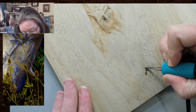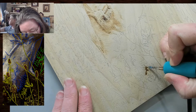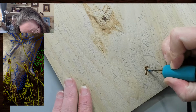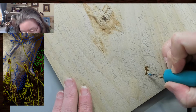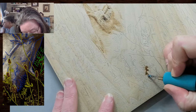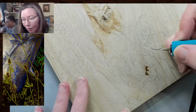And this is, again, poplar. I have everything linked down below. I'm still getting used to burning on poplar. This is the first time burning on some real stuff. So, there we go. And then we'll start having the shape of the leaves from the grasses. And this way, even when I erase, if I erase some of these leaves, that's okay because I've already negative burned around them and it's holding the place.